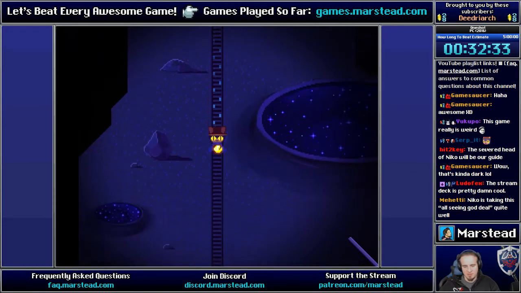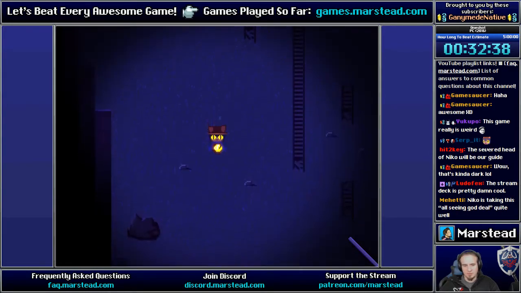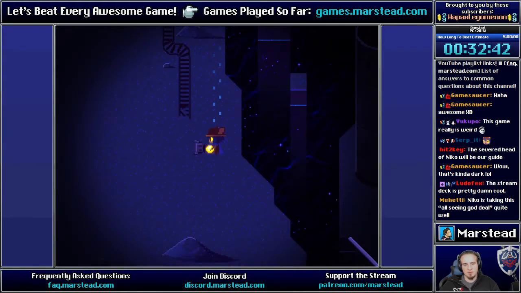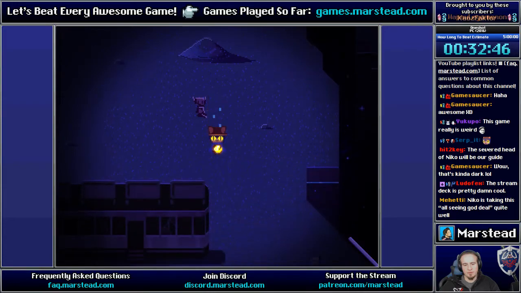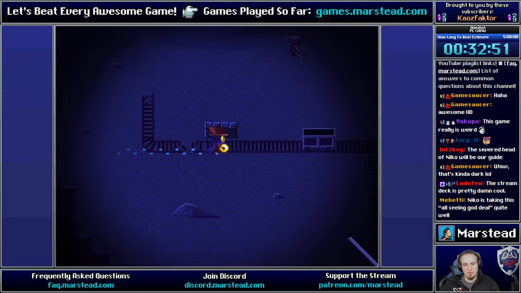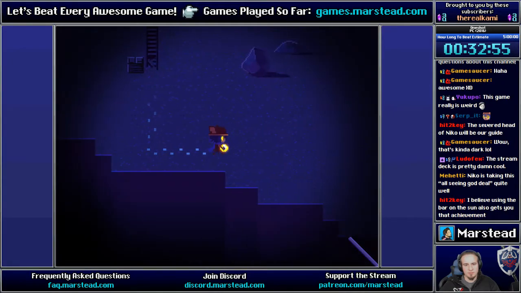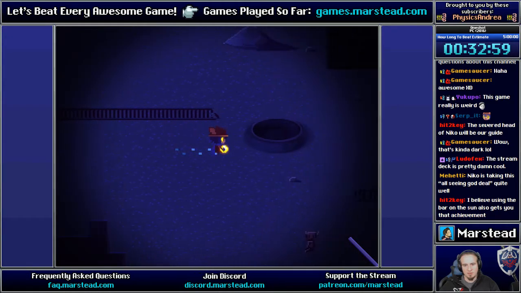Was this game kickstarted or something? It's not terribly long, but measurably nice, precise art style. That 16-bit look. Alright, so we want to go to, I think it was just the outpost, but it's not that long of a walk. If you use the bar on the sun, you get the chaotic evil achievement.